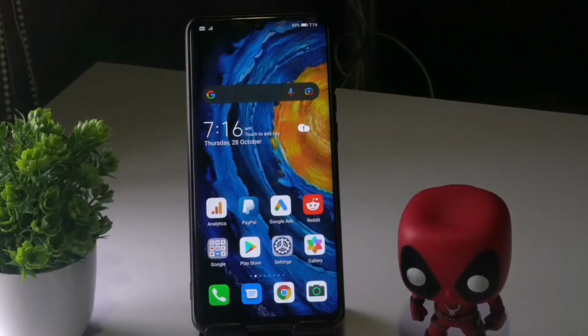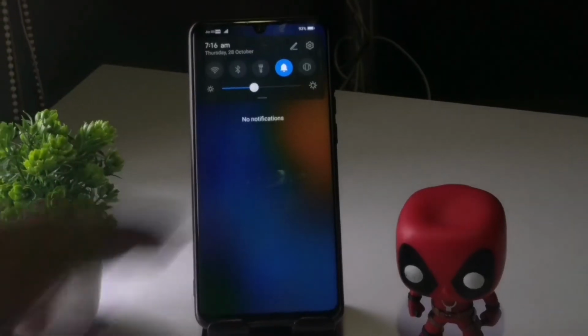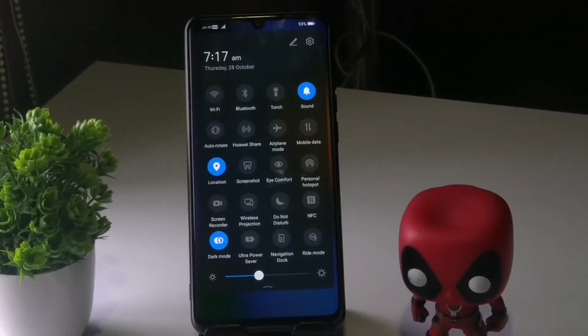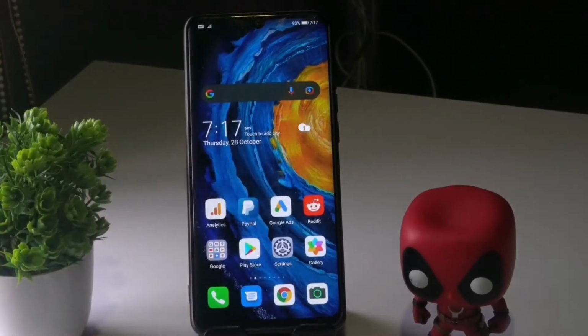The first thing you have to do is check if your device is running on power saving mode. If it is running in power saving mode, definitely you will be having trouble. So you have to make sure it is not running in power saving mode, because if it is, you will be having the Bluetooth issue.